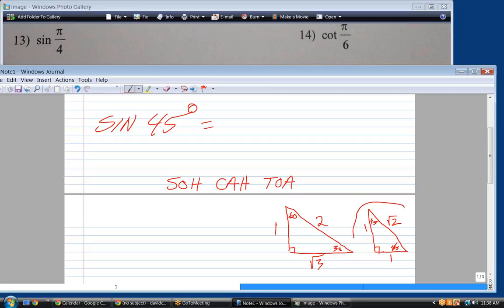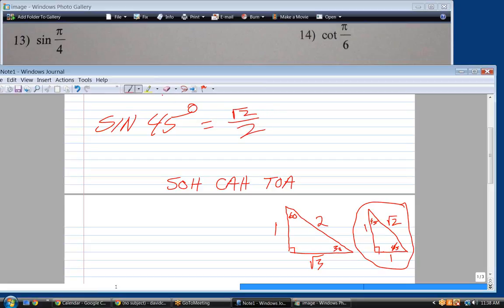Well, in this triangle here, in other words, this problem is no different than all the ones we've been doing. It's just we've converted the pi over 4 radians into a degree. And now we're doing the same thing we've been doing. Okay, so it's 1 over square root of 2, which rationalizes to square root of 2 over 2. Don't forget that bottom 2.